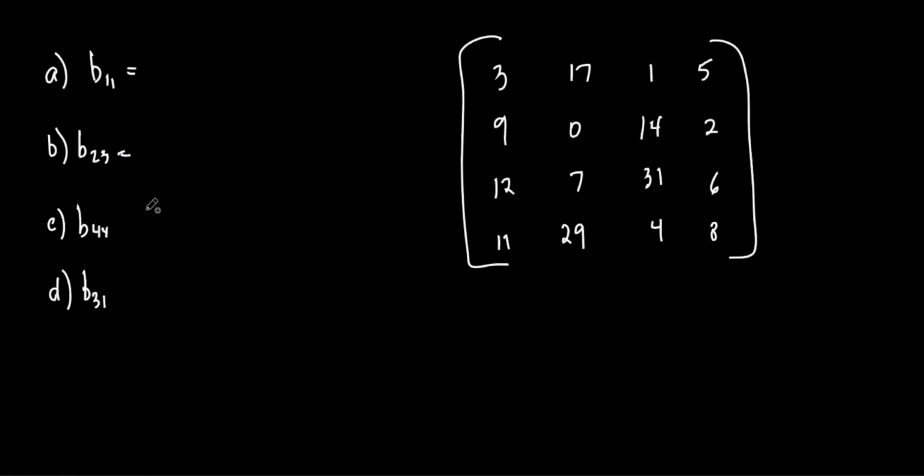All right, so what number is associated? What value, what element in here is associated with those positions right there? 1, 1. Where's 1, 1? 3. Right, so you just write down a 3. See how easy that is? You don't really have to do any math. You just got to know where it is.